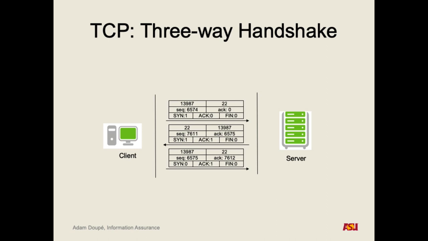The idea is actually pretty simple, and the whole idea is we're going to use the sequence and acknowledgement numbers. You can think of it at this point as starting at zero, so it's all relative based on this number. Whenever one side sends data to the other, they're going to wait for an acknowledgement. For every packet that comes from one side to the other, the acknowledgement will be the last bytes that they saw from the other side. So let's walk through an example of this.